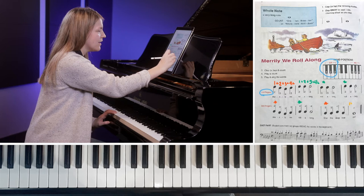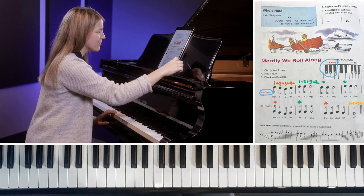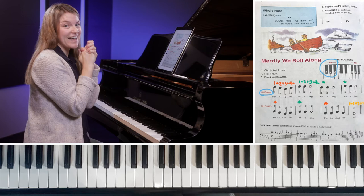1 and 2 and 3 and 4, and there we go. I ran out of room, but that's okay. Let's try to clap that one. 1 and 2 and 3 and 4. Yes, we hold it the whole time. All right, so we've got those rhythms.